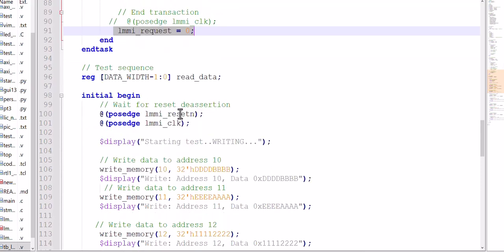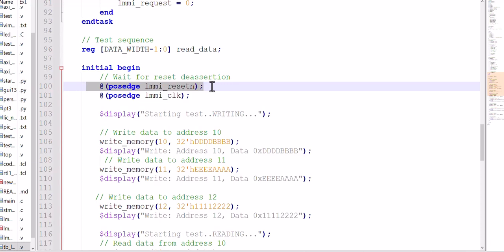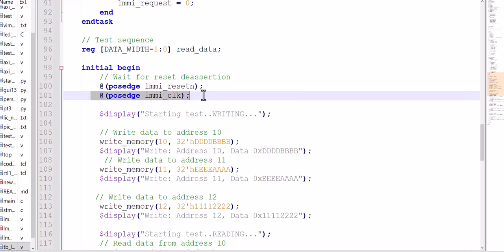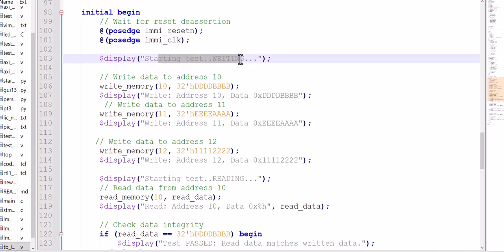In the begin block, we wait for the reset, then one clock, then we start with a message that we are starting the writing process.